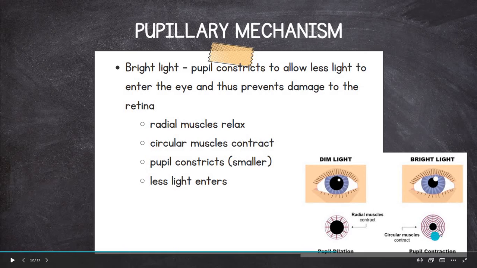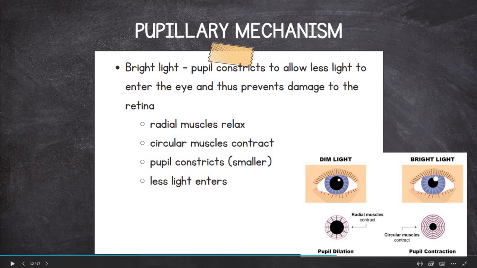That is why these circles are indicated in red. The circular muscles will contract, and these little radial muscles that you can see here, the little stripes, they will relax. And this will cause, number three, the pupil to constrict and become smaller. And number four, because the pupil is now constricted or smaller, less light will be able to enter the eye.